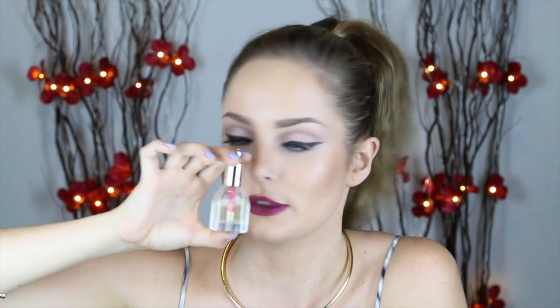My favourite perfume product is the C by Chloe Paint On perfume, and I only got this recently but I use it every day. It's like a perfume that you paint on, so it's a thicker consistency than regular liquid eau de parfums, and probably saying that so wrong, but I love keeping it in my purse, and you just paint it onto your pulse points and it smells so good.